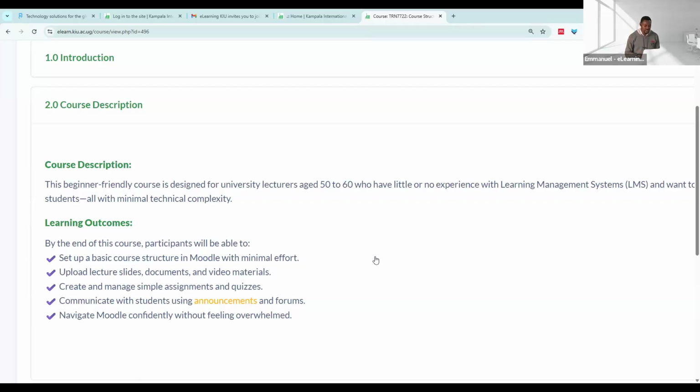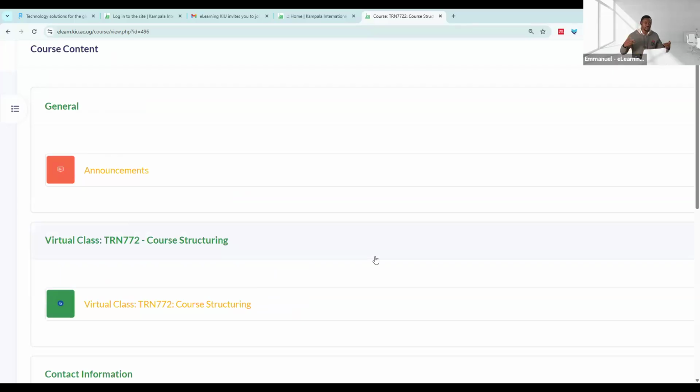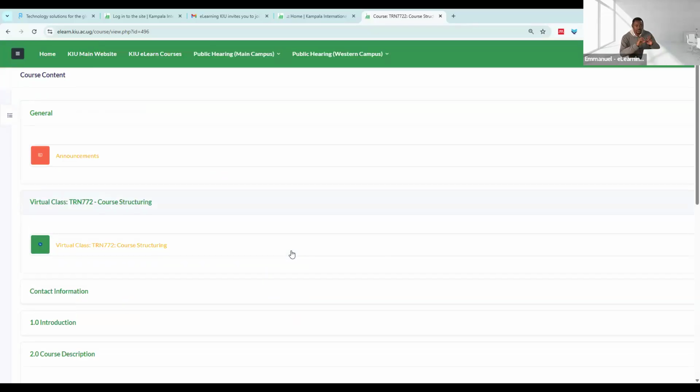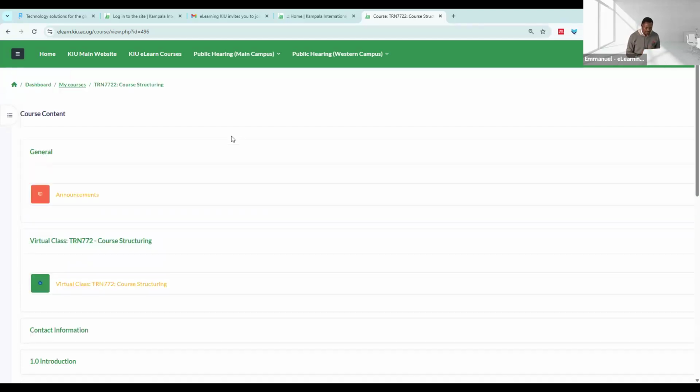Maybe they didn't have time to really improve on the course page, but over time you will see these pages improve, because they are just starting and they need to gradually populate these platforms. But with what we currently have, whether a single block or less, you definitely have access to your virtual classes and to any content that must have been uploaded to the platform. I think basically that's all about the overview.